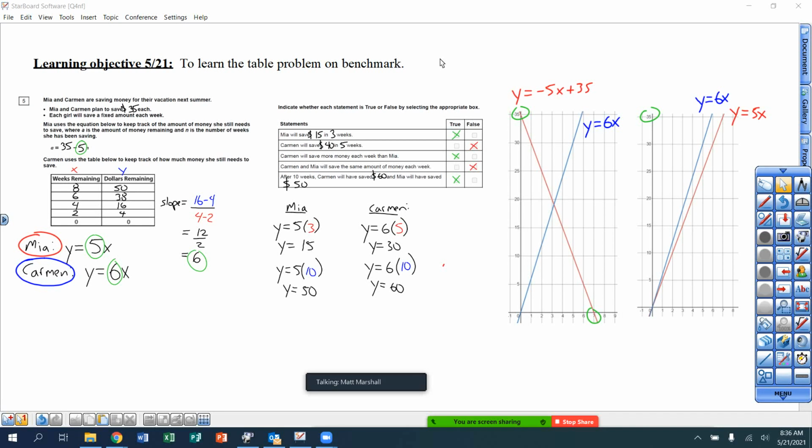This is way easier. After 1 week, 6 bucks you've saved. If you convert it to this using that rate of change, after 1 week, this person, 5 bucks they've saved. Way easier than trying to explain this and saying that after 1 week, that going down 5 number, that's how much you're saving. That 35, that 30 left, that represents how much you're trying to still save. And you know what? I don't like that. I'll stop right there. That's my spiel.